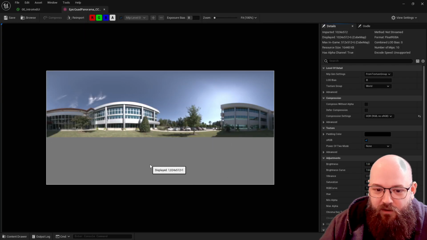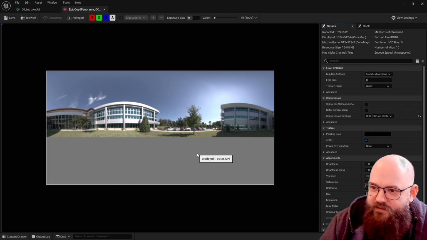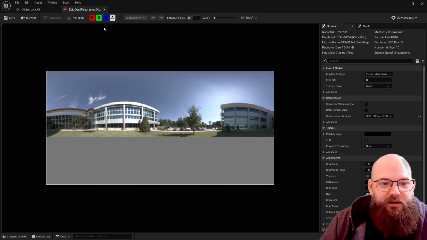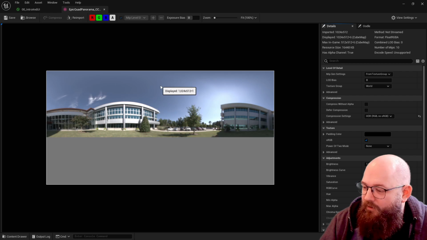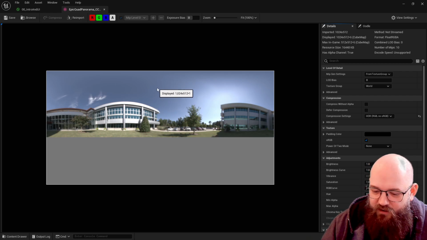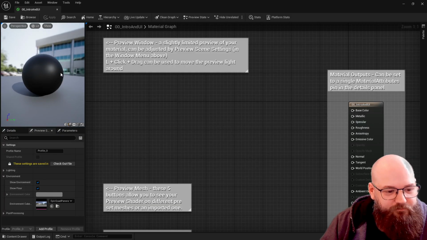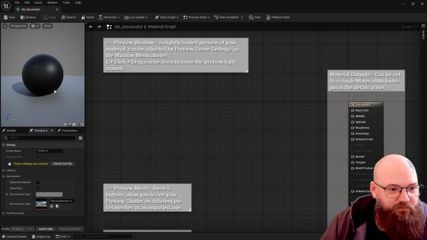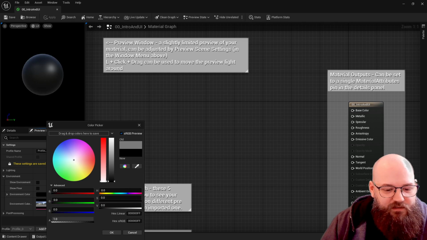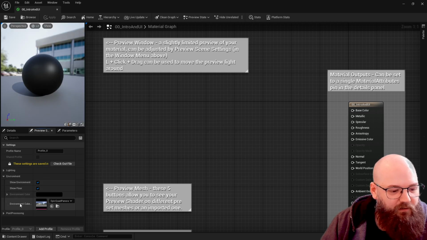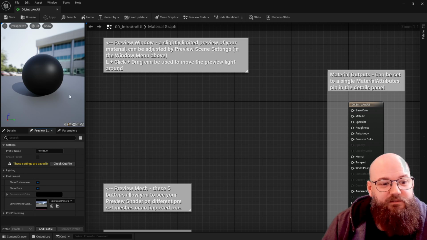This is actually Epic's old offices at Renton, which I think they still use, I'm not sure, but that's what that location is. And you can plug in your own cube map. So if you were making a game set on Mars, you might want to have a Martian red atmosphere cube map in there for your preview materials. Obviously just turn that off. We can turn off the floor as well, and we can change the background. All of these things, and then save that out if you wish as a certain profile. We're just going to leave that as default for now, I think. But that's where the settings are to change that.